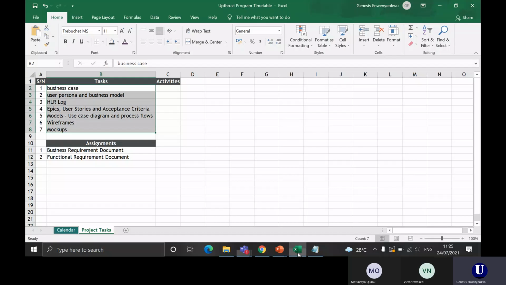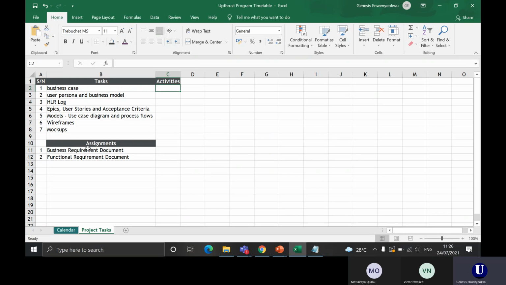You're going to have trainings and project tasks to do, and then you have assignments, just 2 assignments you're going to do. For each of the project tasks, you submit and then we'll review. The essence is this: I just don't want you to do your project tasks and submit. I want us to review so that firsthand you get to see things you did not really articulate well or document properly, and then make corrections so you can get it done better.